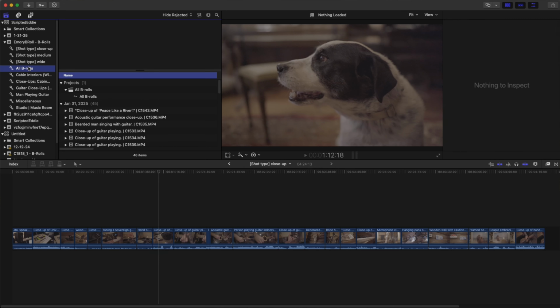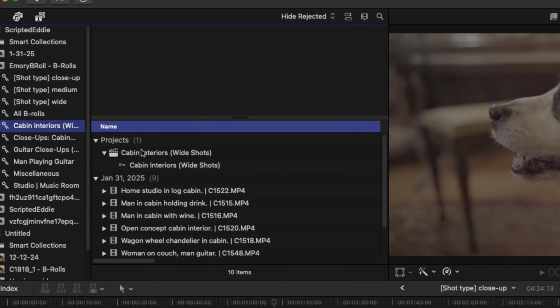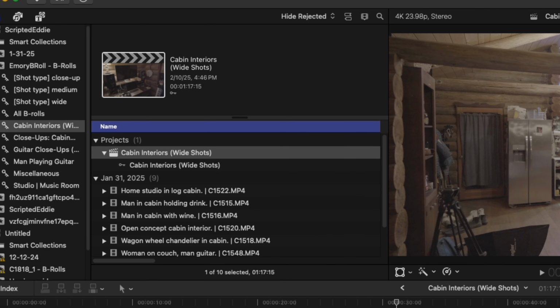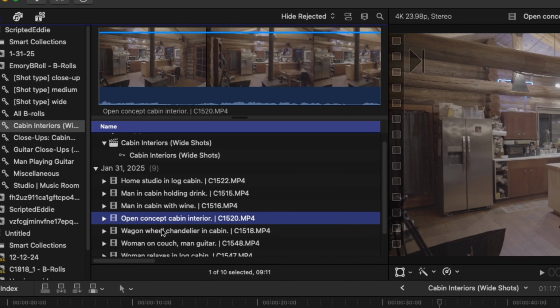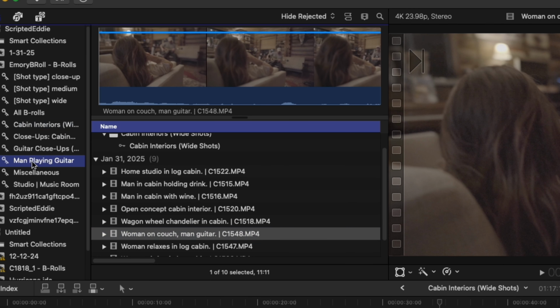Now for my Final Cut friends, I don't want you to feel left out, so let me show you how it looks in there too. Now, organization-wise, it's still going to look the same as it did in Premiere, but since Apple likes being different, each category is organized using keyword bins, where you'll find your string out and collection of B-roll clips according to the category. With Eddie's B-roll logging, there's no longer the headache of having messy bins. And I'm sure you know as well as I do, no one likes a messy bin.